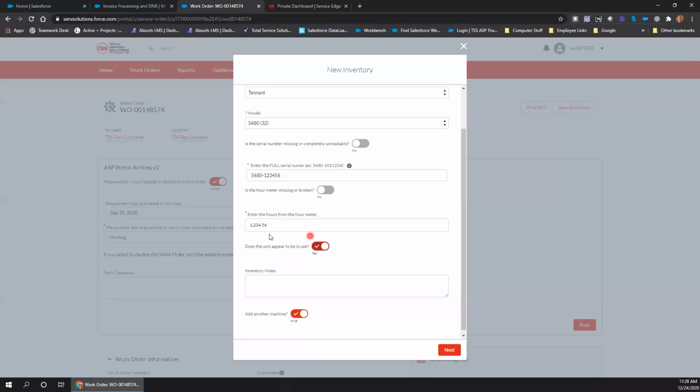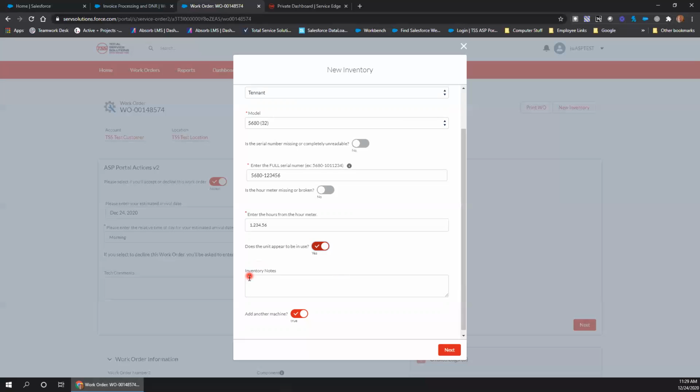All right. Next, we're asking them, does the unit appear to be in use? So it's just a judgment call. We're not asking them to do an inspection of the unit or anything. Just a quick look when you get to the unit: is it covered in freight? Is it missing a bunch of key parts like squeegee tools and brushes and chargers? Is it on the charger? Does it look like it's been properly maintained? Does it appear to be in use? The answer should normally be yes.